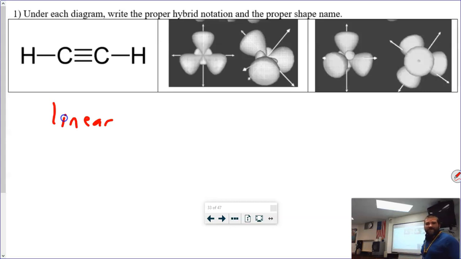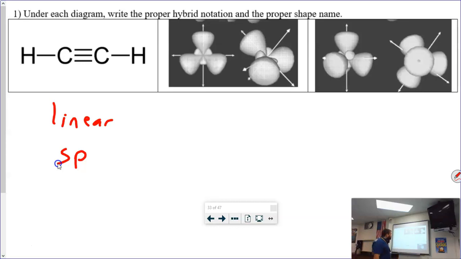These are all hypotheticals, of course. Anyway, there's the first one. This is linear. Okay? A linear molecule is going to have what's known as sp hybridization. Alright? Again, the table on the bottom of this sheet is everything. Okay? The shape will tell you the hybridization. The coordination number will tell you the hybridization. Okay? So really, if you know the shape of the molecule, or if you know the coordination number of the molecule, you can identify the hybridization just from that.